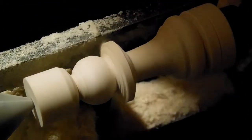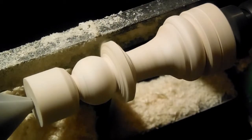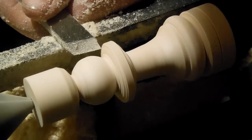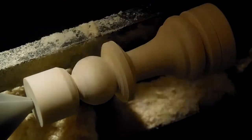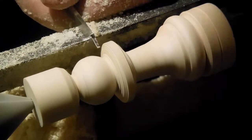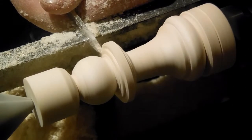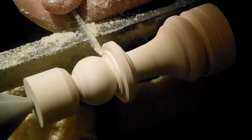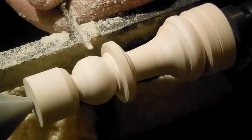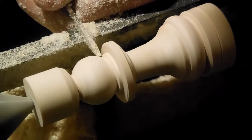I don't know if the camera sees it, but I got a couple steps on this side that were unintentional, but I like them. I'm gonna keep them. Here's my paring tool for this. Maybe my small precision one. Kind of like having a step on that side. That's kind of cool.